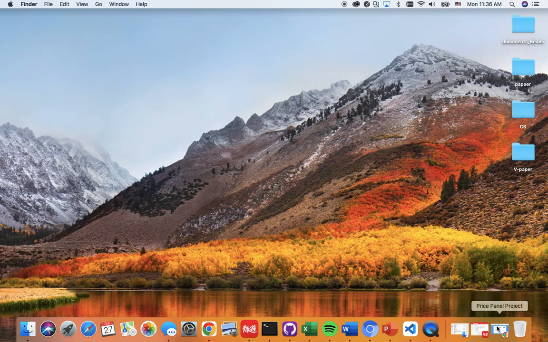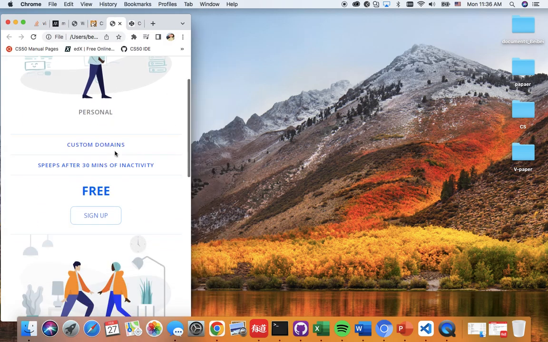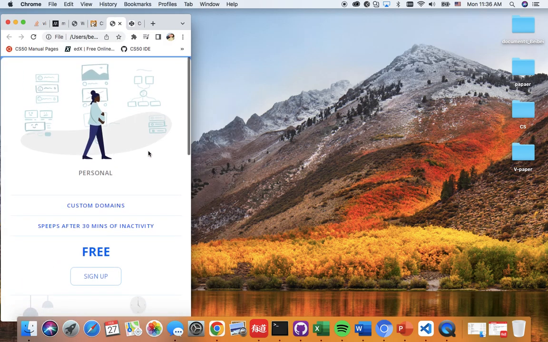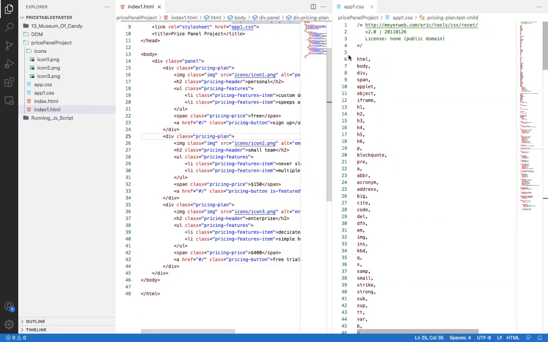Today I want to show you guys my web programming project, which is called a pricing tiers table. It's like this, and it has a responsive way to go to the mobile app layout like this. For this project, I use HTML and CSS.